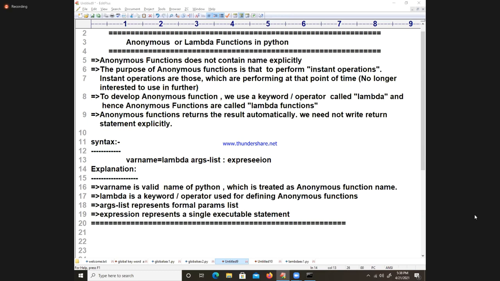That is a normal function. If an operation is required only at that point of time, you go for a lambda function, which reduces your coding. That's it. Nothing else difficult. And you can understand its importance from the filter function, map function, reduce function.